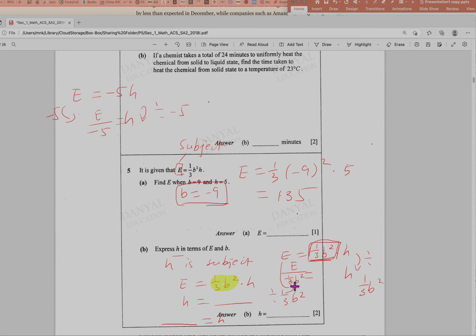Because you divide by 1/3 below, it's actually you times 3. So therefore it's 3e equals to b square. That's how you tidy up. Because you have 1 over 1/3 here. So 1 over 1/3 is actually 3. Then e divided by b squared, okay, you cannot simplify further. So actually the final answer is this. But if you can reach this step, you get 1 mark already. Okay? So in a way this is very simple. Okay?